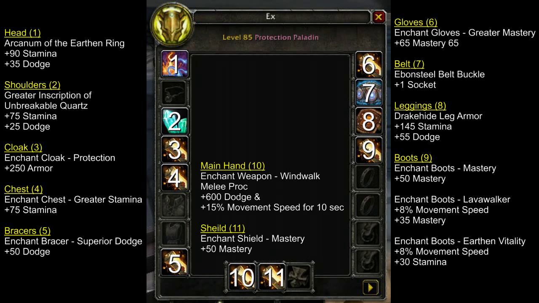You can go for a DPS enchant on your helm, which will increase your combat table coverage at the loss of stamina. You're going to want to make sure you have the right boot enchantment based on your spec. If you spec'd into Pursuit of Justice, then you're going to want straight mastery. If you haven't, I would recommend getting the 8% movement speed with Lava Walker.